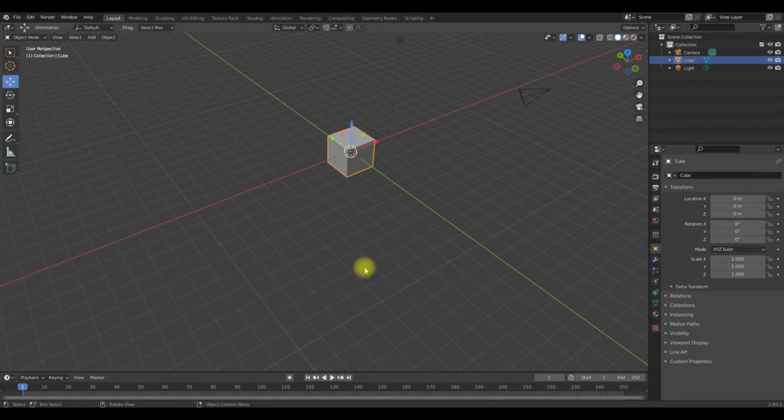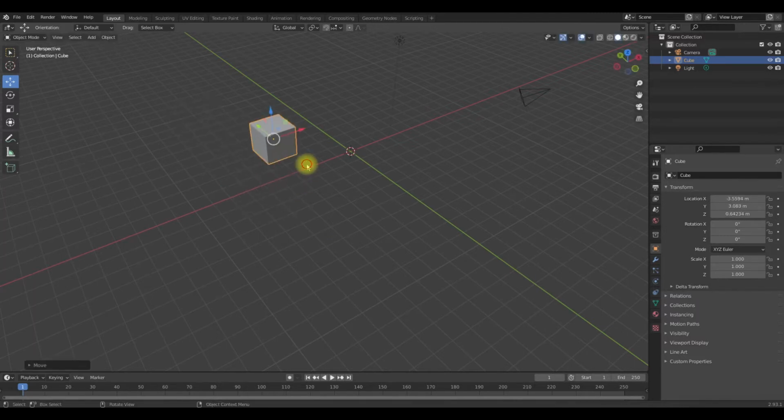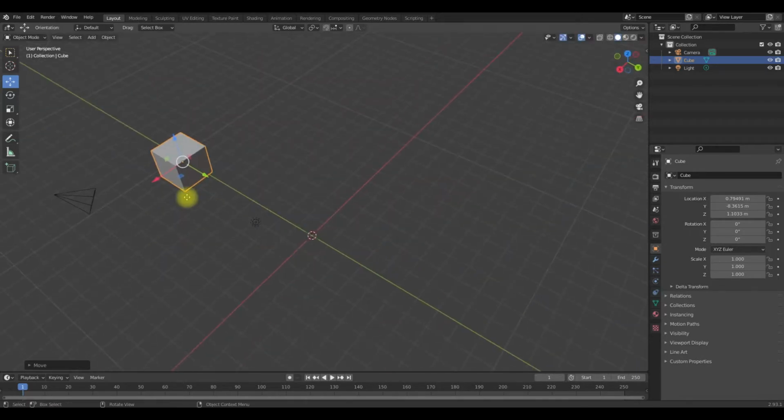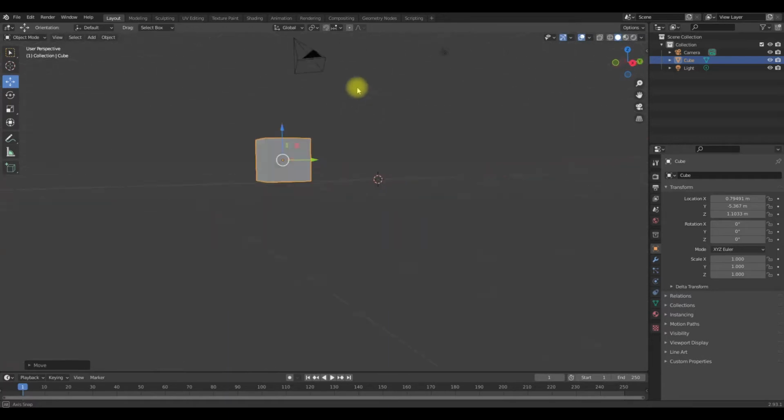The other way to move things is if you hit G for grab, it basically grabs the object, and it's just attached to my mouse until I left click again, and then it drops. So if I hit G, it grabs it again, left click to drop it. And this lets you just grab it and move it around in space. And if you can see, I'll just move my camera. It just moves it freely in strange places.